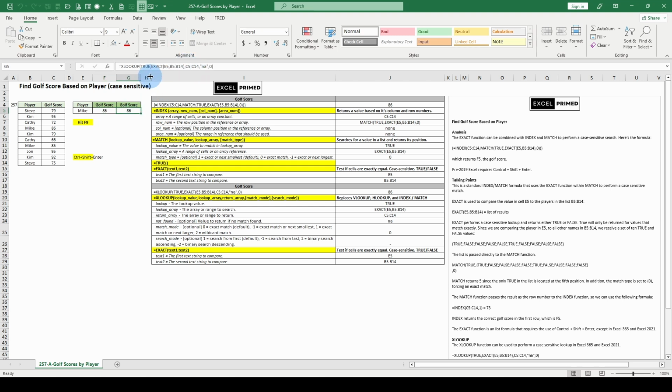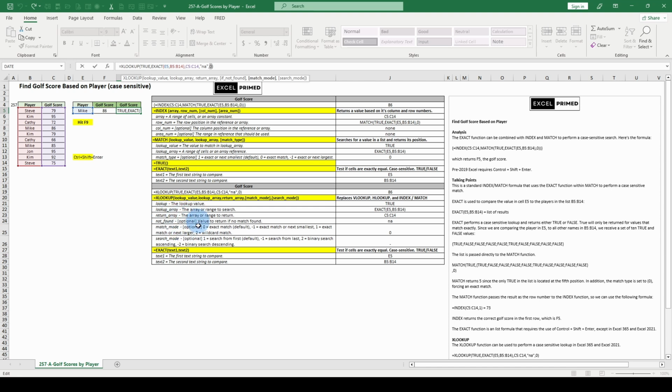Here is XLOOKUP. The layout is almost identical. There are a few changes. Notice the layout is a little bit different, but the theme is comparable to INDEX MATCH. We have this TRUE, which is our lookup value. We have the lookup array, well, there's the EXACT. Notice our return array, well, that's the INDEX part. INDEX is removed, C5:C14. NA is optional. You can put this match mode, which is going to be down here.